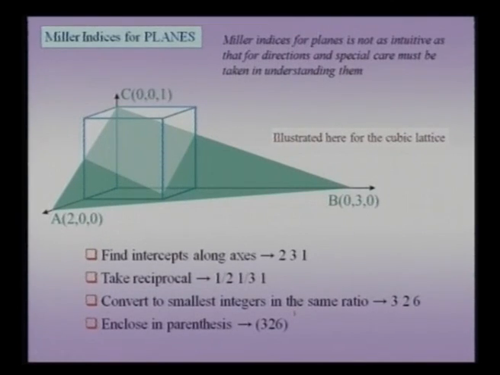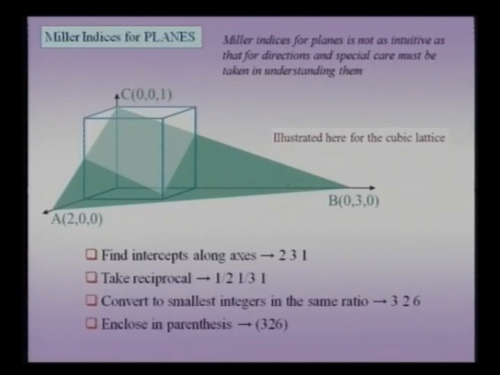I will not use commas in normal cases between these indices, and wherever I may have a high order index, like suppose I had 13, 2, 6, then I would leave a space to make sure that the 13 and the 2 and the 6 are distinct. So, let me go through the procedure again. I find the intercepts A, B and C along the 3 axes. I take the reciprocal of these, then I convert them to the smallest integers, and finally, I enclose them in brackets. So, for this plane, which is marked in green here, the indices would be (3 2 6), and as before, when I write an index like (3 2 6), I mean the complete set of planes equivalent to this plane, which are a parallel set of planes.